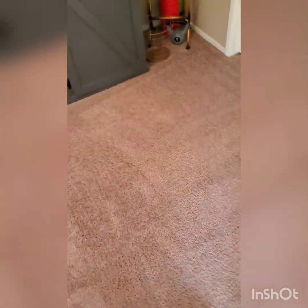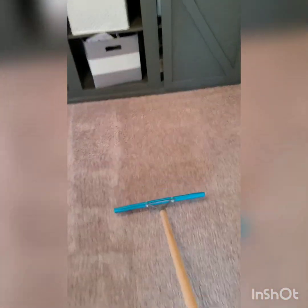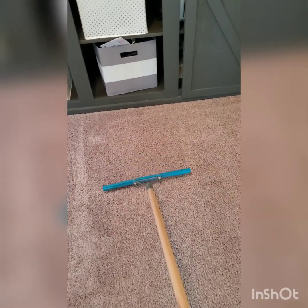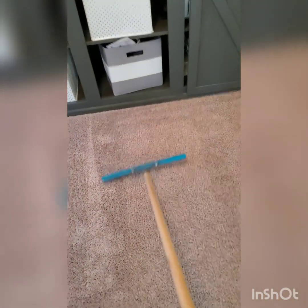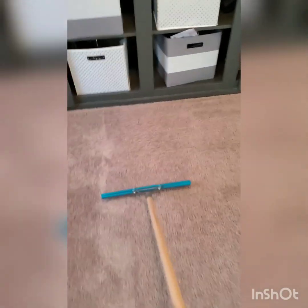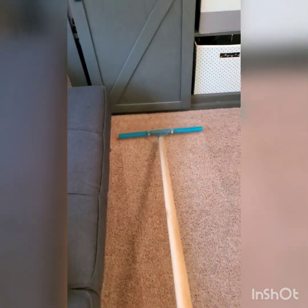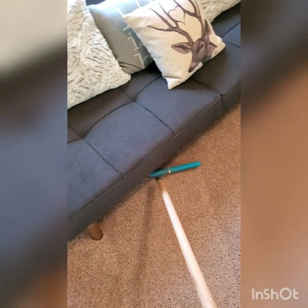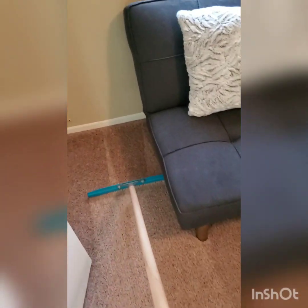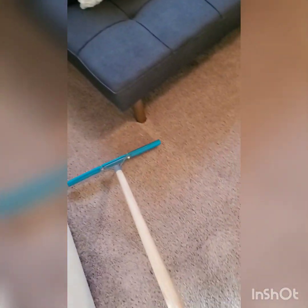The appearance difference that the rake makes, just setting the fibers the same direction so you don't see these darker areas, which is just the way the carpet is laying. As you can see, if I pull back, it's a slight difference in color. Each side is a little different than the other, so when you rake it, you're helping the dry time a little bit, but also the appearance, so it looks nice and uniform. It's not exactly 100% necessary, but over the years I find that most people like having the carpet raked out for this very reason.